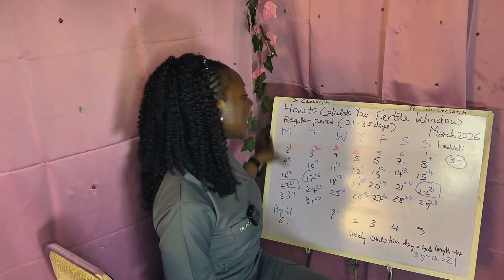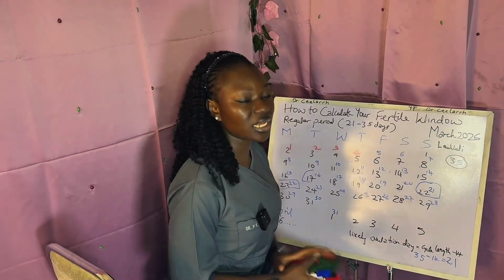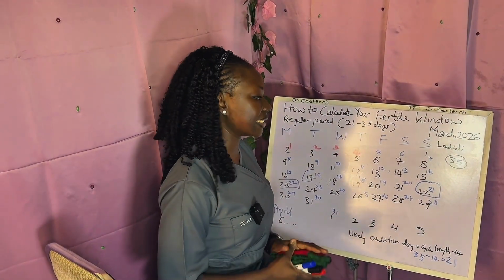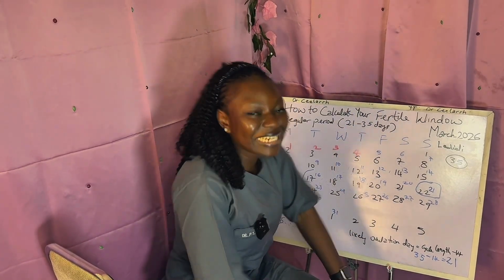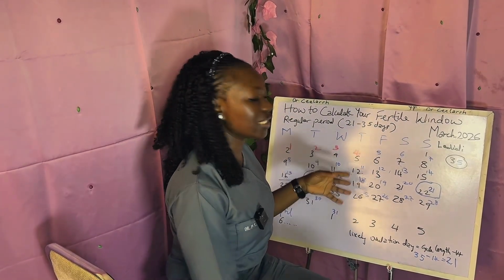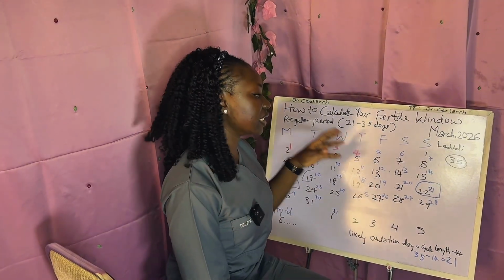Okay, I hope that you've been able to learn a lot from this particular class, and I'm glad that I've been able to fulfill my promise. I'm so excited, and thank you for watching, thank you for learning, thank you for being intentional about your body. It was such a long and very interesting and informative class, and I believe that you've been able to learn a lot.